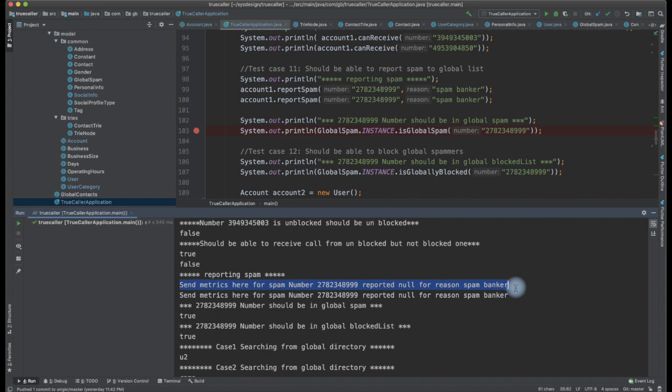Based on those metrics, we can identify whether it is a hot number and somebody is trying to spam everybody in the morning hours or evening hours or whatever it is. It will be helpful for us to identify those metrics as well. That's why I say send the metrics for the particular number. Here we can hook up with an API or to metrics like Prometheus or whatever it is, and use those metrics to build dashboards and build alerts on top of it.